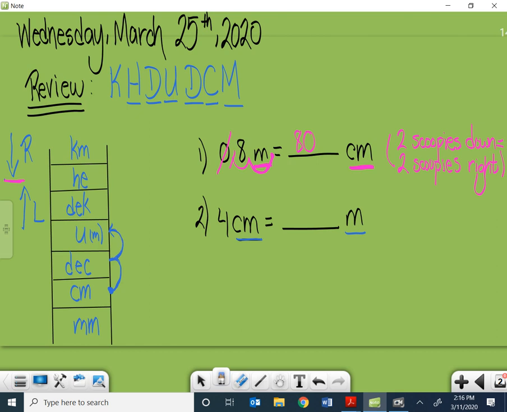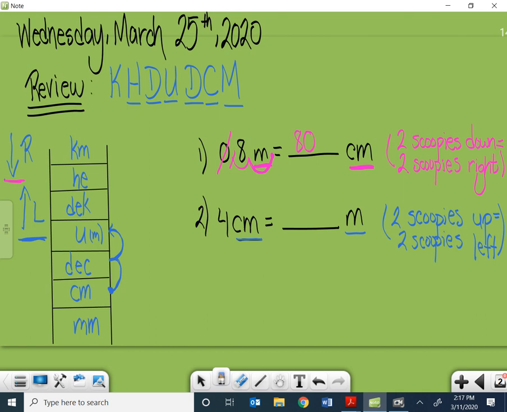Okay, that means, and I'll just simplify, excuse me. I went 2 scoopies up, which I know means that I need to move 2 scoopies. So remember, if I'm going up the ladder, I am moving to the left. And that will again become ingrained too. So 2 scoopies to the left.